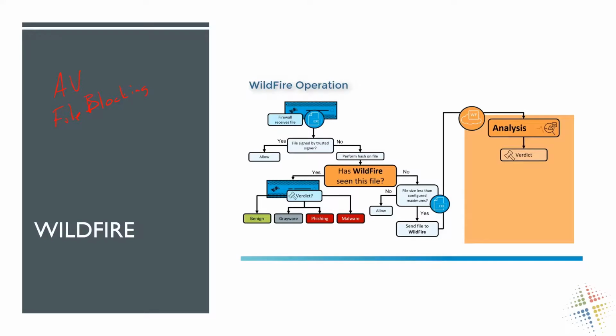WildFire steps in here for other zero-day types of attacks. And what that means is if I'm an attacker, if I'm a hacker and I want to break into a network, what I'm going to do is I'm going to find a virus. I'm going to find something that the virus scanners already know about. And I'm going to tweak that a little bit. I'm going to modify it a little bit so that the scanners don't see it anymore.